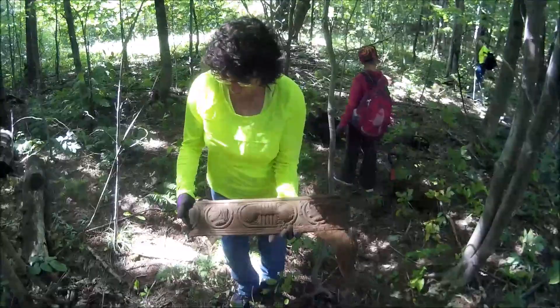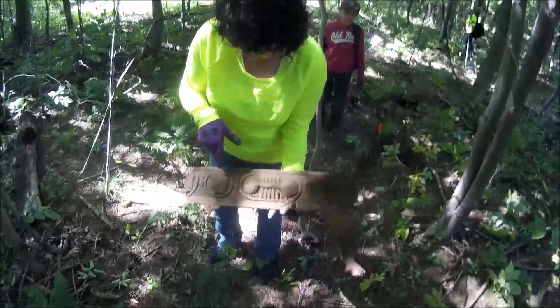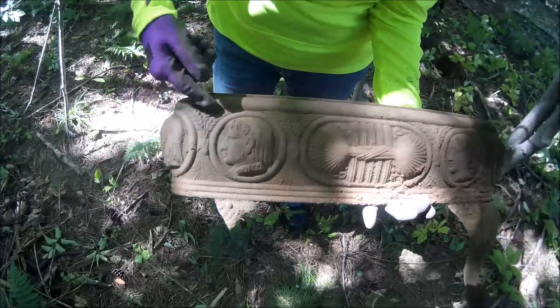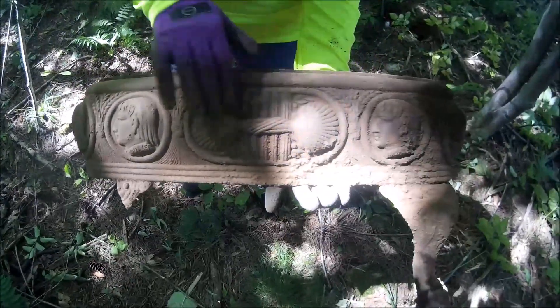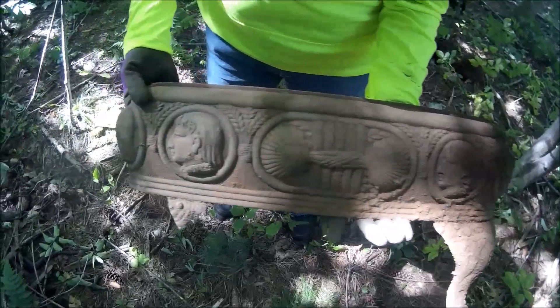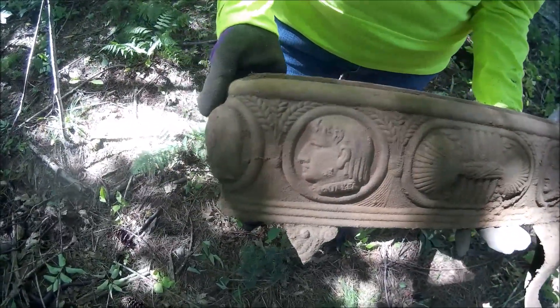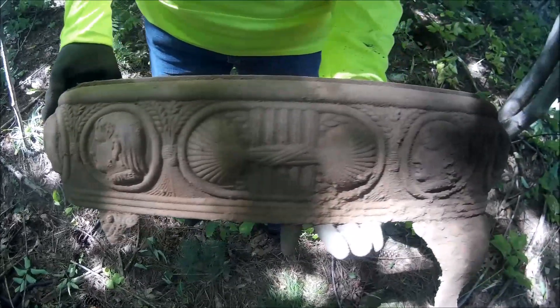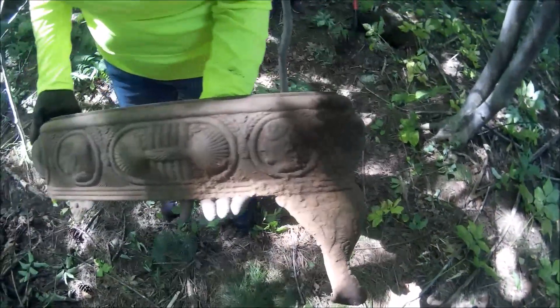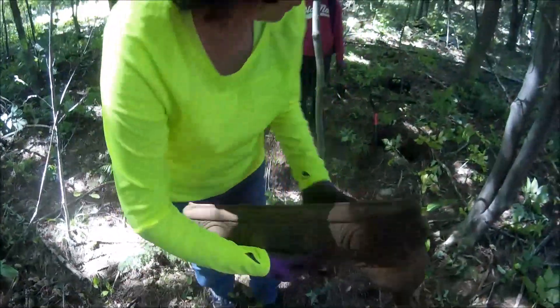Decks of cards — most every place, hunting camp or anything, always has decks of cards around. I'm gonna head out before we go through the floor here. But this stove is really, really fancy — that's a face here and it says Quaker. We got the wheat sheets and this looks like shells. It's really ornate, really pretty — you used to have such pretty stoves. That was just really interesting.